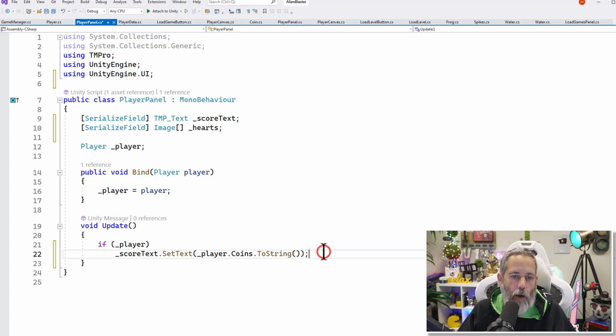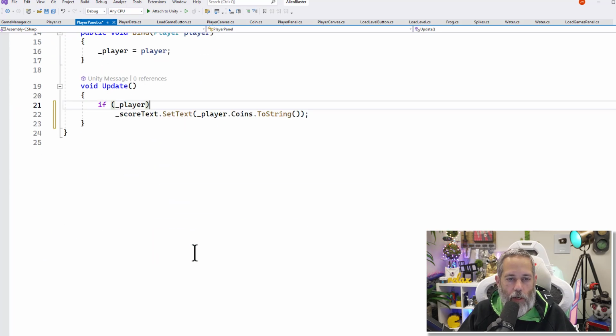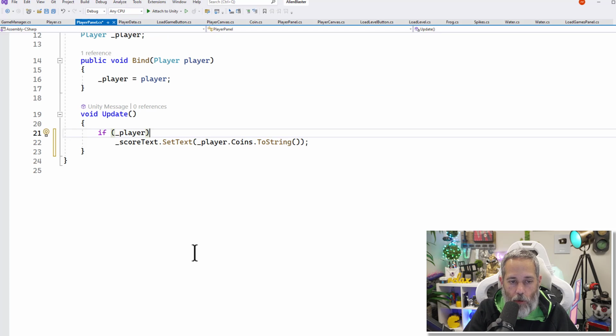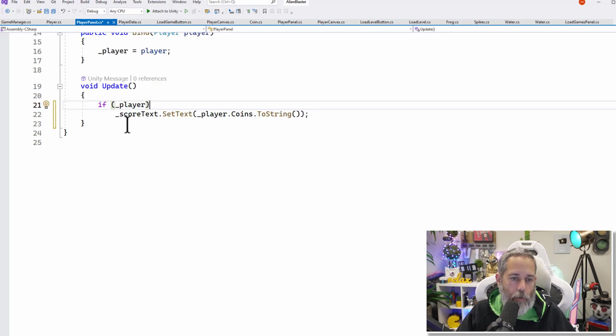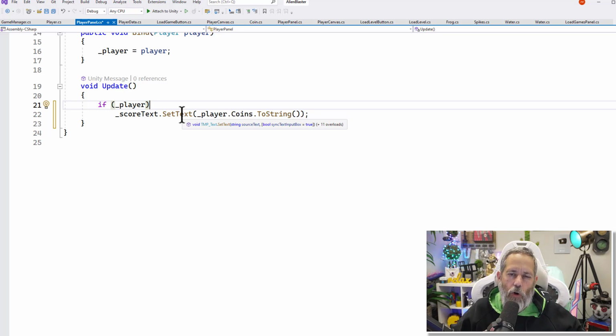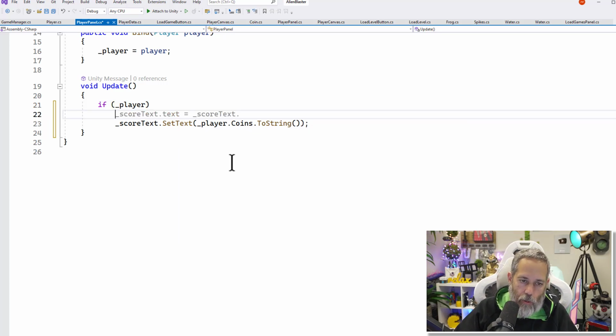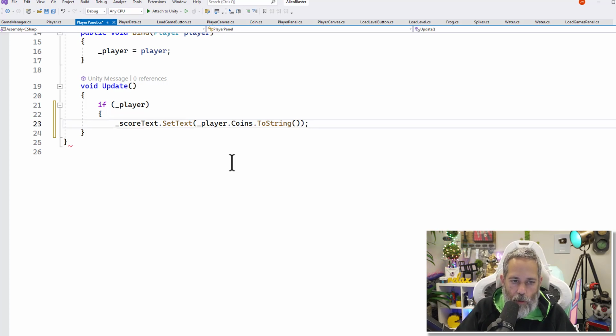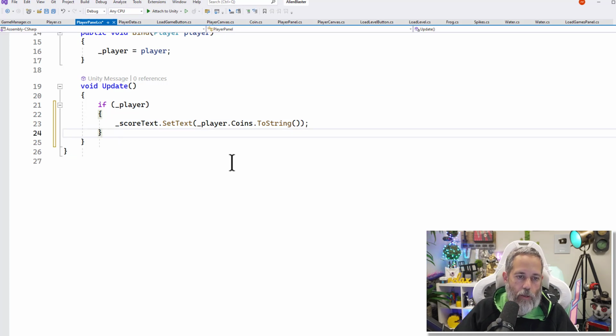So let's go to our update method. Now that we have our hearts here, let's say we have all of our hearts assigned, all 6 of them or however many there are. What we want to do is in our update, just update the hearts that are visible or change the sprites. Again, we'll go through optimizing this in just a moment, but first let's make it work exactly like our score text does. So we'll add a new line here and I'm going to add an open brace because I want it to do more than one thing after the if statement. We'll delete that close brace, go down here, hit enter, and add in a closing brace. So now I've got braces around my set text.